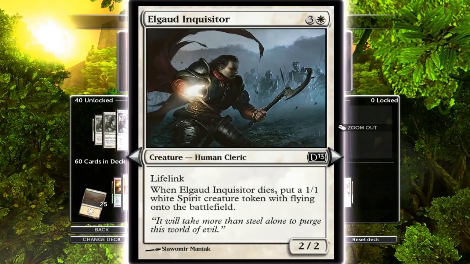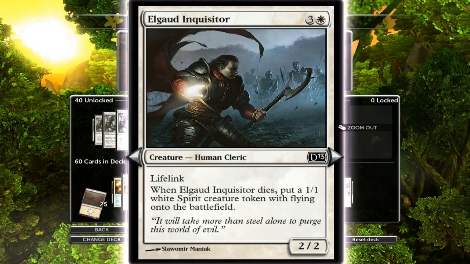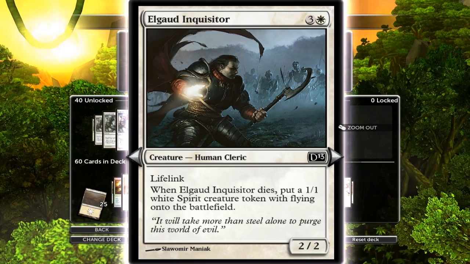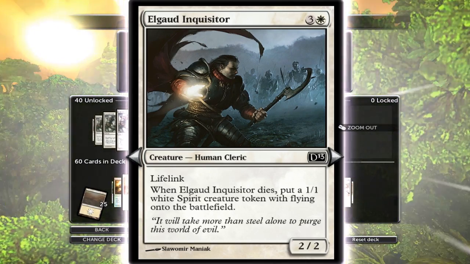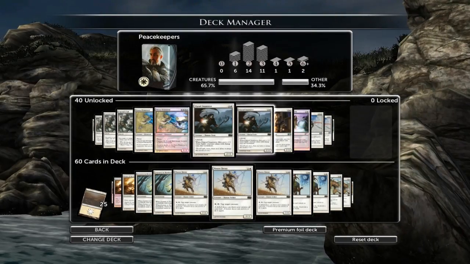I don't really particularly like this card, the Elgod Inquisitor. It's a 4 cost 2/2, and when it dies it puts a 1/1. I mean, it has lifelink, but really, for 4? It's a 2/2 for 4. I mean, Odric's 4. Who would you rather have down, Odric or this? Odric. So we binned him.